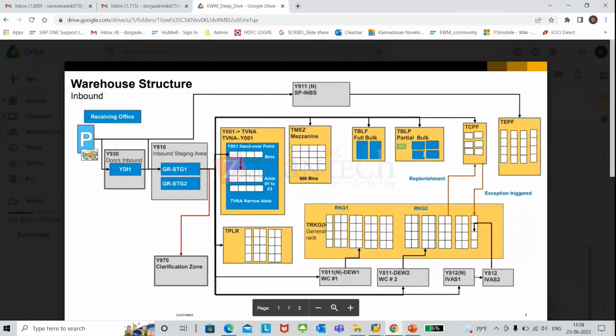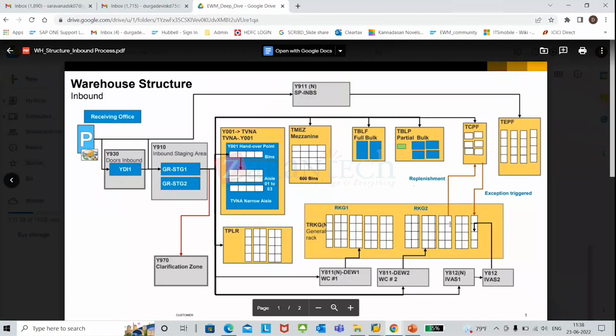And then we have two storage types for bulk, one for full bulk, another one for partial bulk. And then we have the cart and pick phase, and then the each pick phase. T represents storage type, and the remaining 3 digits we are using for BL means bulk, and F is a full bulk, and P is a partial bulk. C is a cart and pick phase, and E is each pick phase.